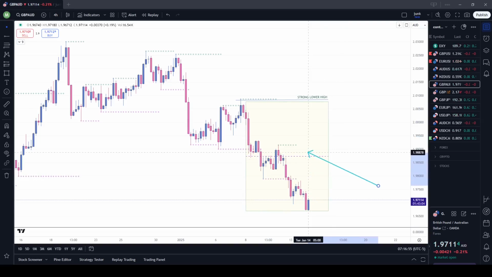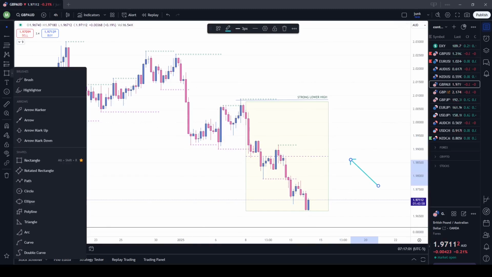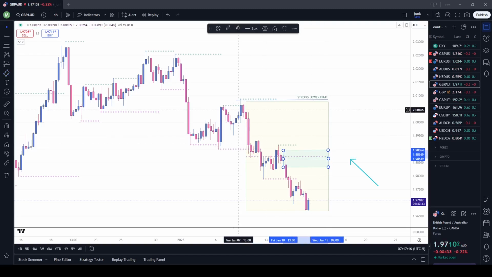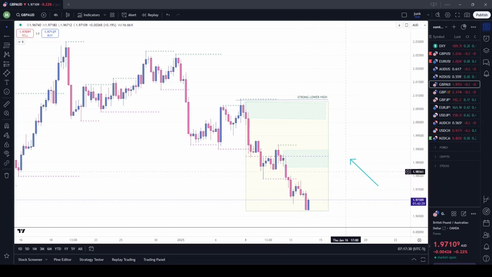This hasn't retraced back enough in order to take a sell from premium. But you can also see these areas of supply. It's the last buy before that sell. And up here, looking for areas to see possible sells from when the bearish momentum kicks back in after the retracement. But right now it's too low to sell, and I'm not looking for any buys right now. It's been bearish pressure for weeks.